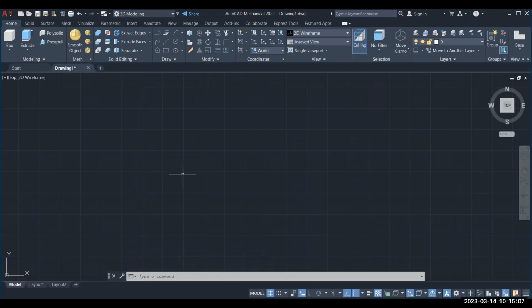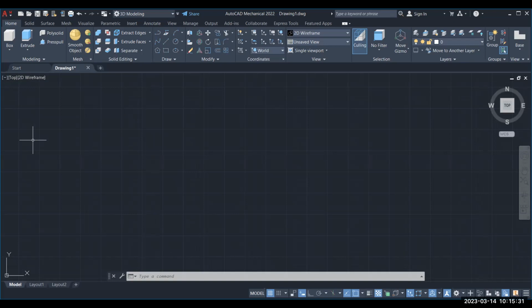Before you start, you can see on the drawing space, at the top left side, first Top, and next 2D Wireframe. What is this Top? It is the view control, which means there will be different views.